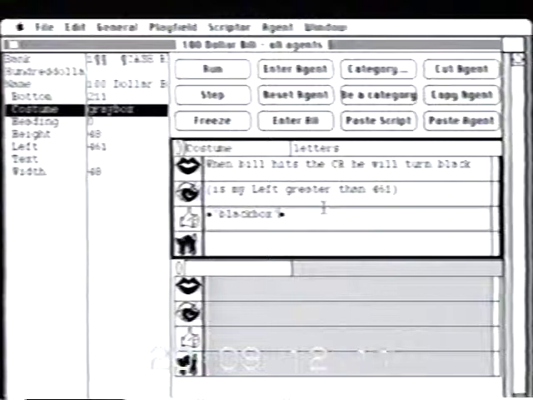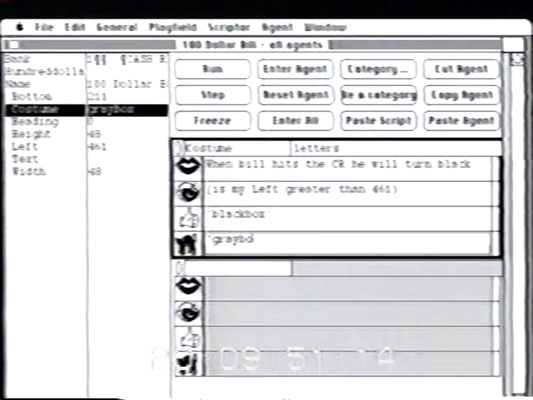Doesn't like that. I think you have to put them in single quotes. I think you have to put quotes. Try the quotes. Good. It liked it. And when it isn't a black box, what do you want it to be? Gray box. Okay, so I then write gray box in there. Good. And let's look at your play field and see what happens.